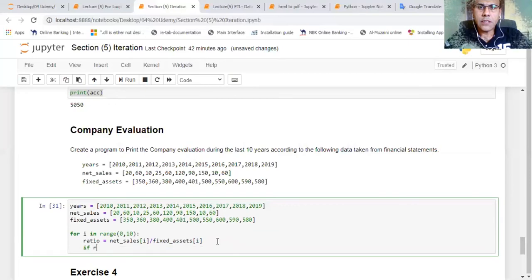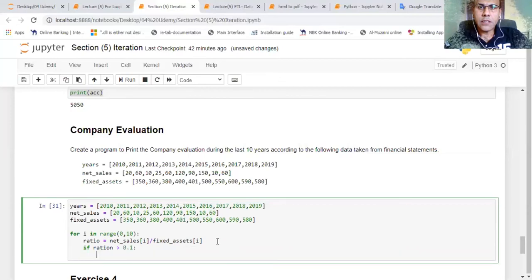If ratio greater than 0.01, then print the company was able to create sales.